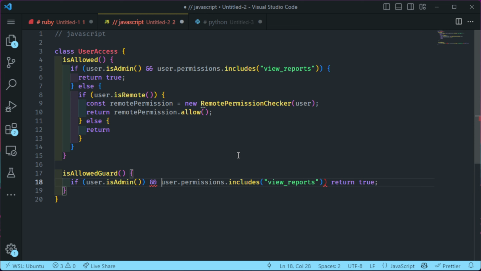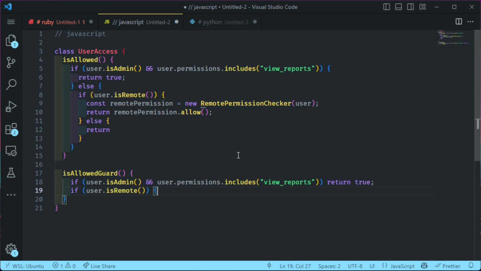Let me get rid of this superfluous bit there. So very similarly, we're just returning if a condition is true before we get any deeper, because we know that if a user is an admin and they have permissions, all we care about is that they can access this resource.